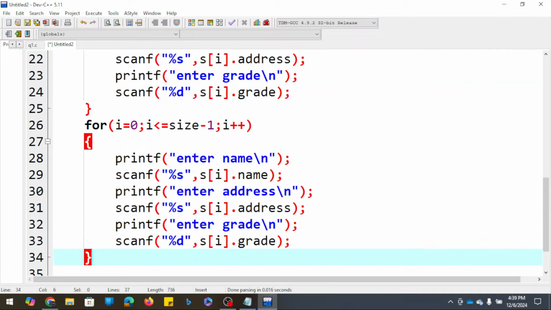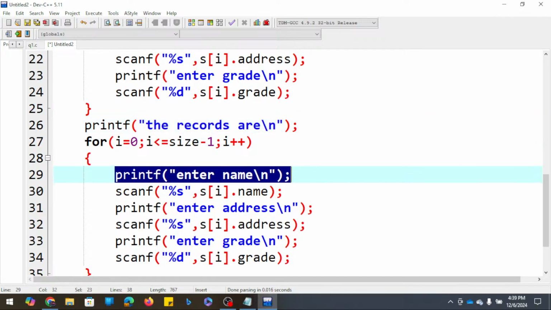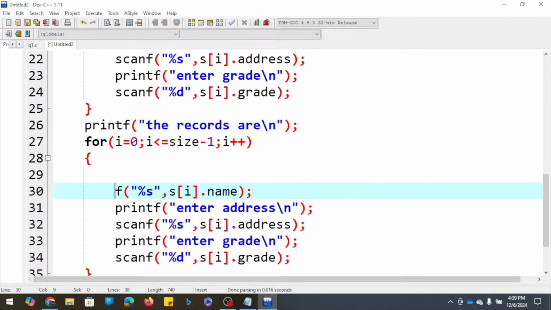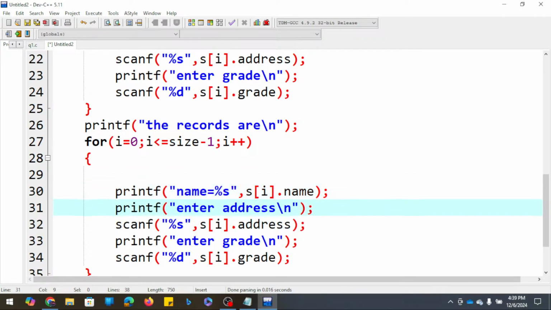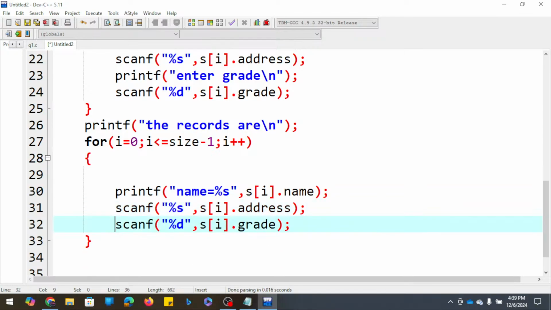Okay. Now let's put one printf here. So printf the records are. Let's remove this part. Let's put here printf. So name equals to, okay.